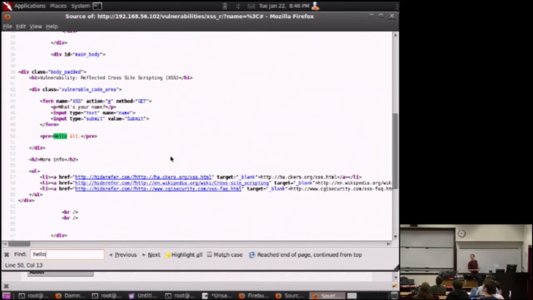Right. Let's try that. By the time it's hitting the proxy, it's currently just HTML encoded.